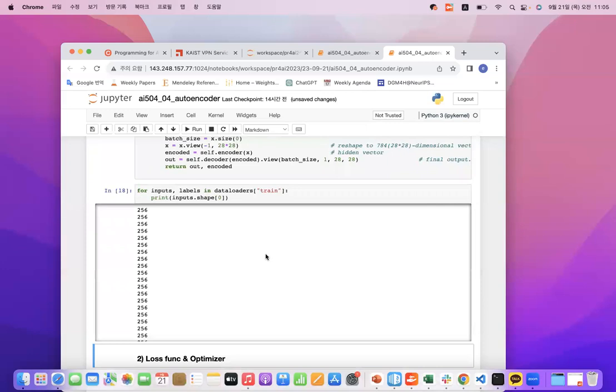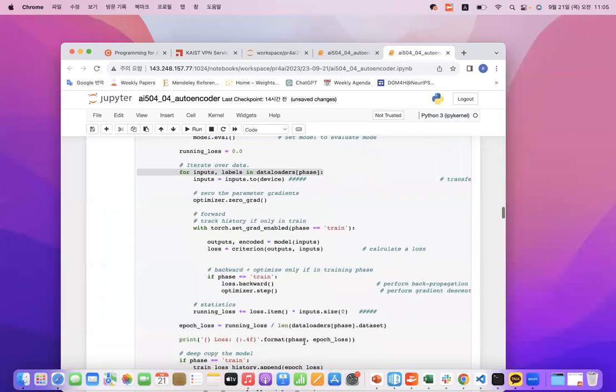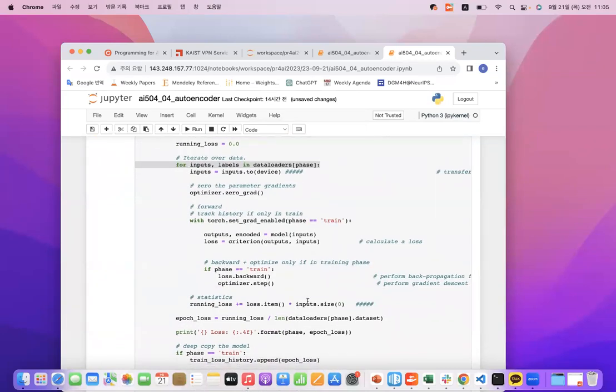It can be different for each iteration since the last batch is 80, not 256. So yeah, it is clear to multiply by this batch size. Yeah, I think Suji is okay.